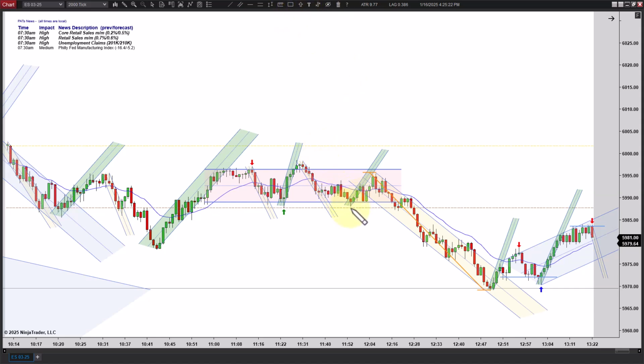So, but you've tested it now 1, 2, 3, 4 times. Maybe you take that trade. I'm just going to leave it green. And of course, you come back here and test it again. But notice how you hadn't been able to get above the midline at all. So that makes it really risky going long there now, because you may not get back to the high again. And look what happens. You don't.